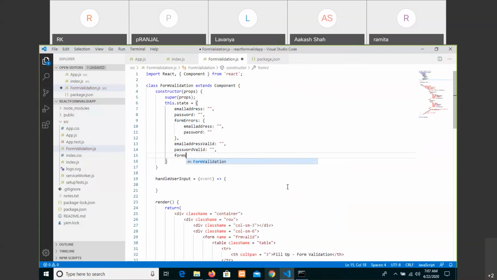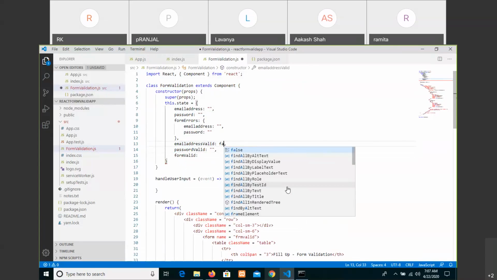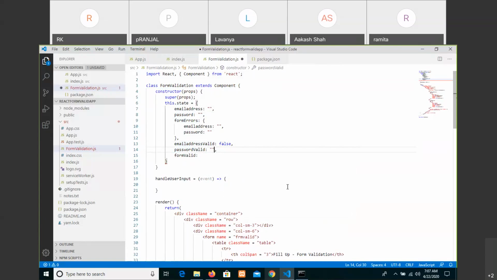If the total form is properly entered by the user, maybe 2 fields or 10 fields, that button should become active, otherwise it should be disabled by default. For that purpose, we write form valid and, instead of leaving it empty, set it as false. Here also set as false, and then set as false.